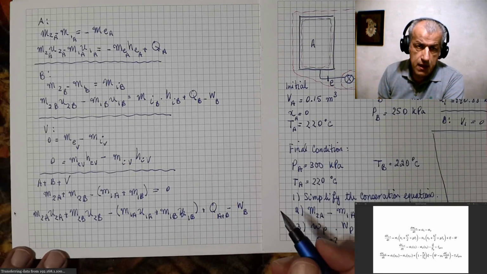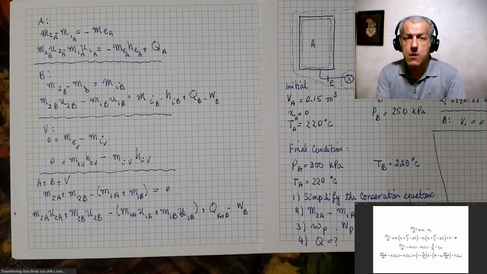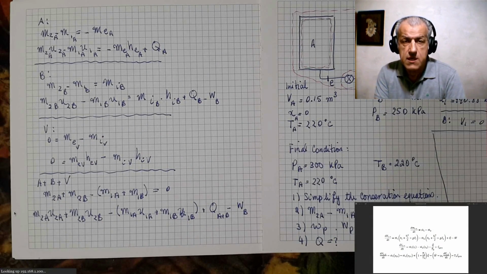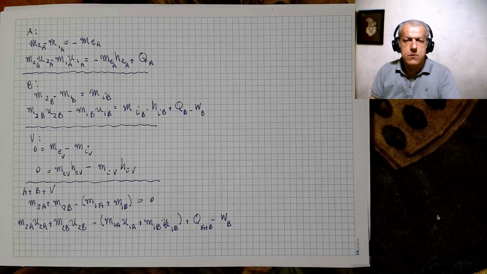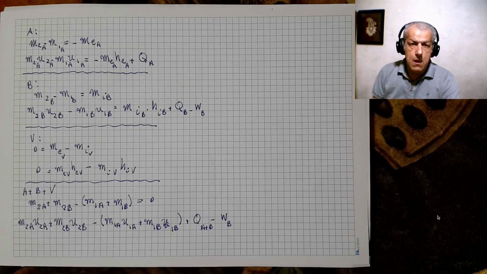So here we have four sets of equations that we could write, and there are some knowns in it and some unknowns in it. We have to here discuss. We are now in a good position to put numbers into these equations and see which values do we have and which values should we calculate.